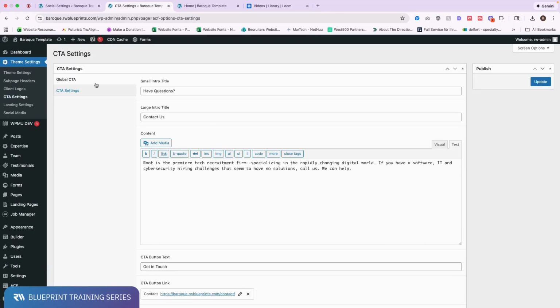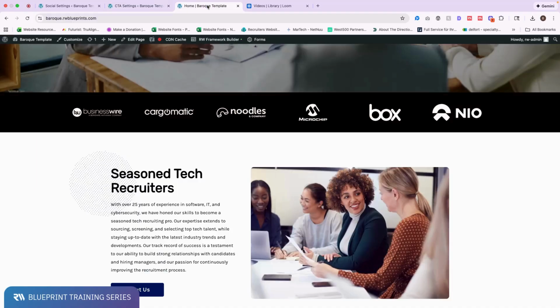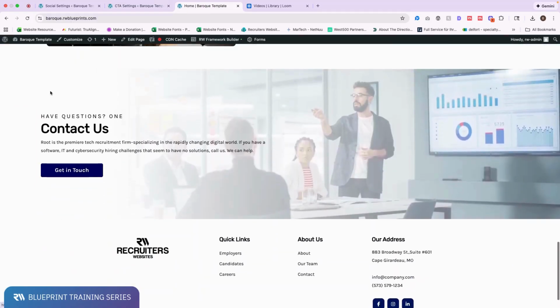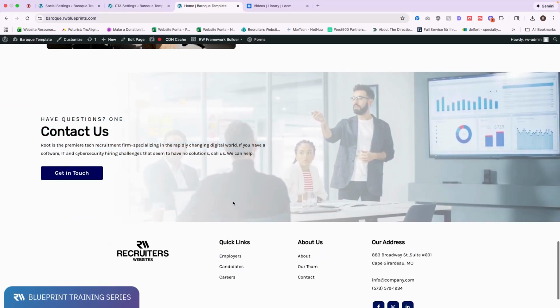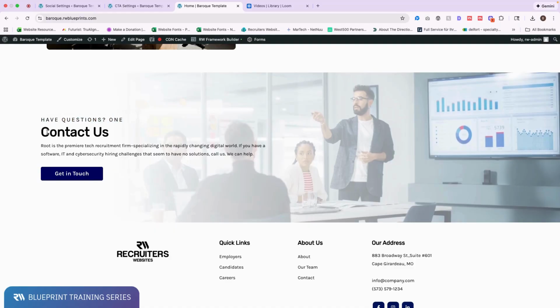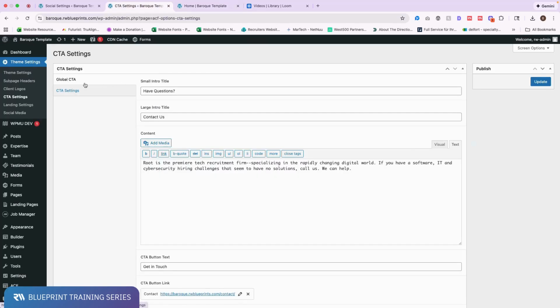Moving on to our CTA settings. When we reference a CTA, the CTA section will actually be this banner on every page of the website right above the footer. And off the bat, we can see we have a subtitle, a title, some content, button text, get in touch, and then a button link that is behind this button, as well as a background image. Through these CTA settings, we can actually set a global CTA, or you can kind of think of it as a fallback CTA, just like those images. On each page, you'll have the opportunity to display a global CTA or create your own.